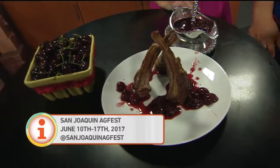You need to be on TV — maybe you could have an AG show. So during AG Fest we're having a Farm to Fork dinner June 13th from 5 to 8. Will you be cooking? I will — I'm a guest chef there. I haven't quite decided what I'm making yet, but this is an option. Tickets are $50 at SanJoaquinAgFest.org.